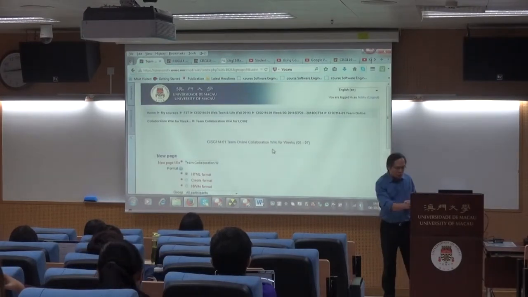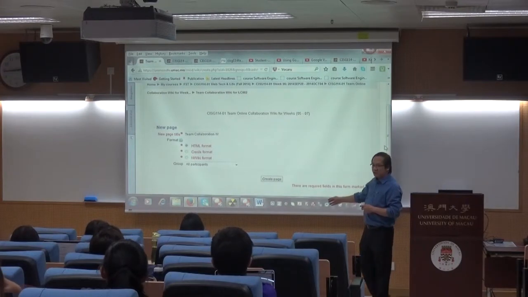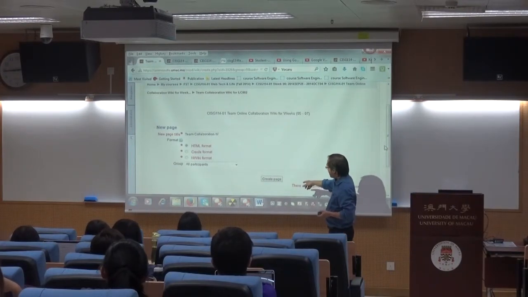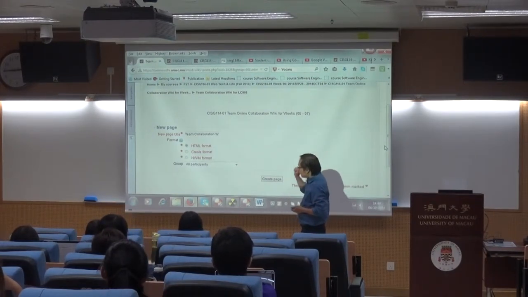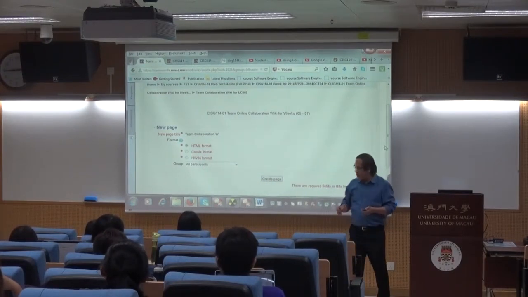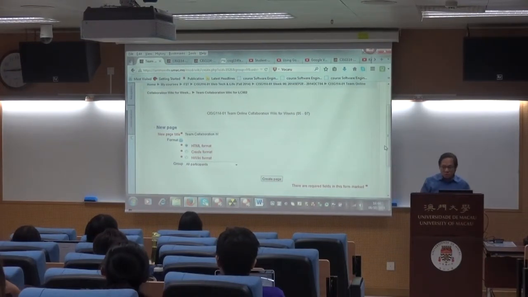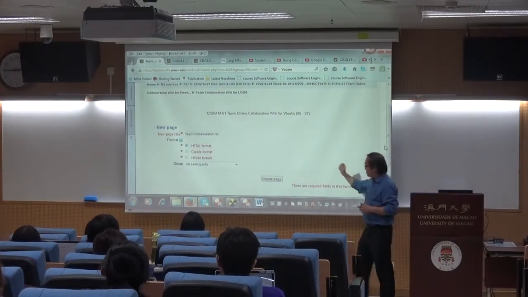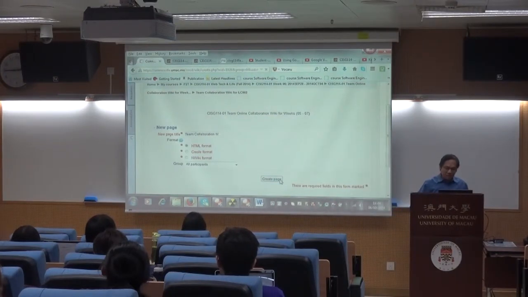If you come to the wiki here, this is the wiki for this learning contract. You will meet a page like this, which asks whether you want to create a page. When you click on this button, you can start creating the page. You must check this HTML format. Our format is also working, but this is the test. The way to use a wiki is very simple, but you need to learn one trick. The trick to create a page is to come here and click this, and then you will be given a front page.